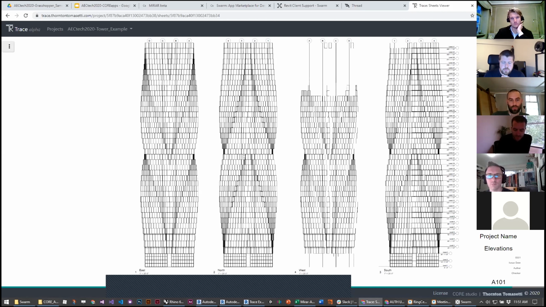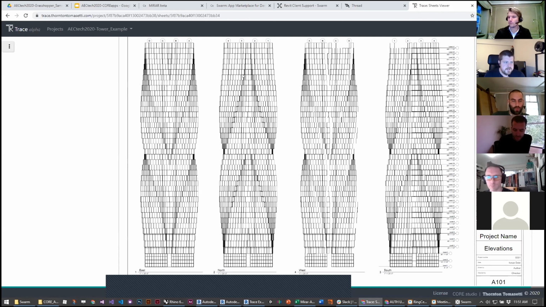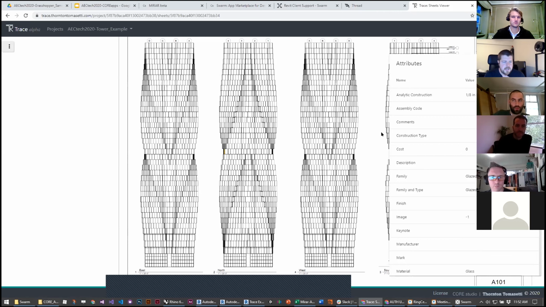And then I was going to put some fun little thing here where you could put an attribute on there to color by each face inside of Swarm, but I ran out of time to put that together. But one of the nice things is with Swarm, you could build attributes into your families. Like if you wanted to know orientation or height or tilt angle or any other information that's missing from a typical Revit attribute. And like the other interoperability solutions that are out there, you could write data to that, but then you could also go in and visualize that data.